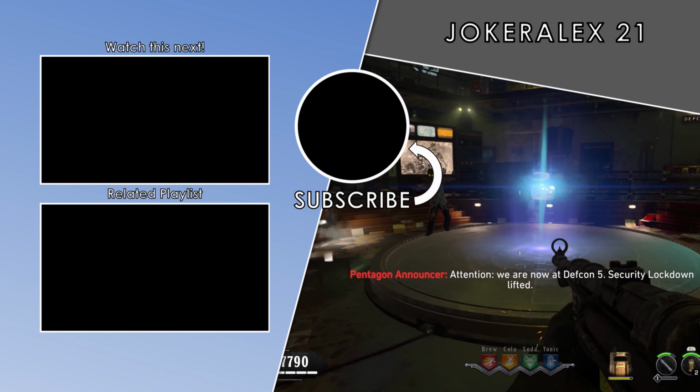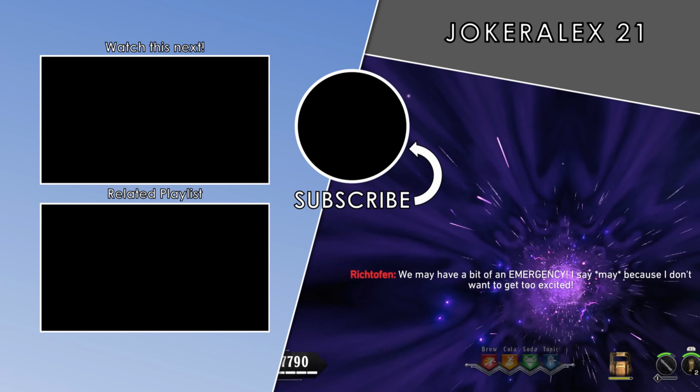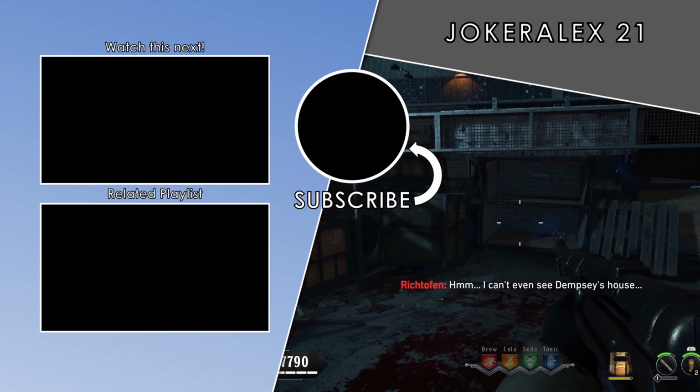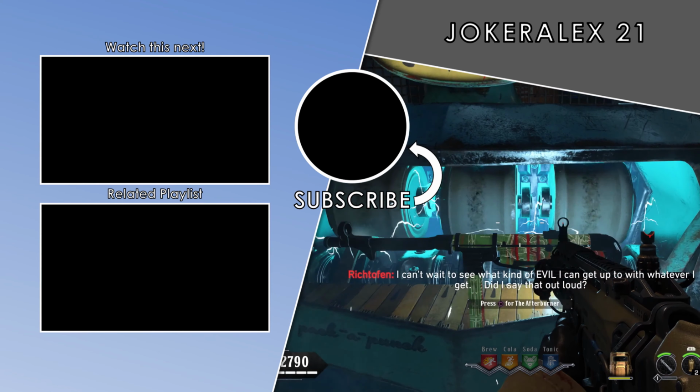Once you activate them all, you will notice that the middle teleporter will now have a Pack-a-Punch symbol in it. If you jump through this, you'll be taken to Groom Lake, where you can now Pack-a-Punch your weapons. Once you're at Groom Lake, you will be able to find the Pack-a-Punch right behind you as soon as you spawn in. Simply all you have to do now is put your gun into the Pack-a-Punch like so, and you will now have a Pack-a-Punch weapon.